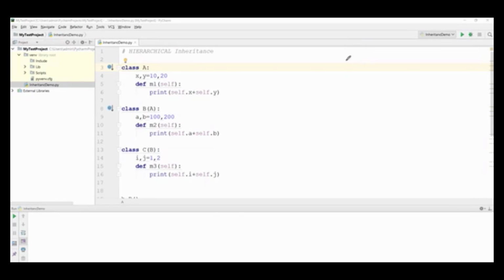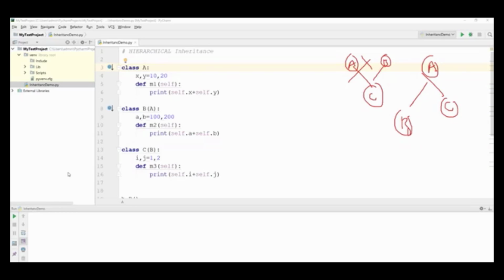We have two parents, let's say this is A and this is B, and there is only one child class. Sorry, what is that? This is not hierarchical inheritance. One parent can have multiple child classes, A to B and A to C. So B acquires everything from A, and C also acquires everything from A. This is called hierarchical inheritance.